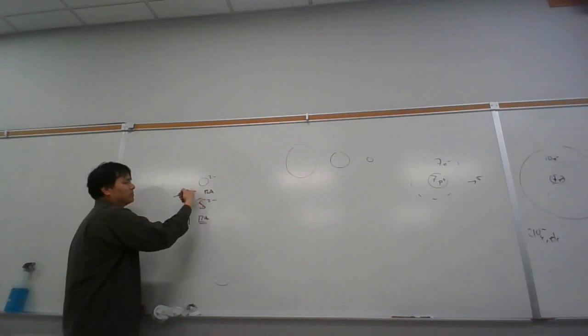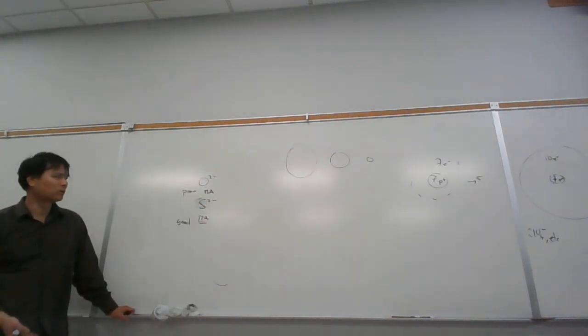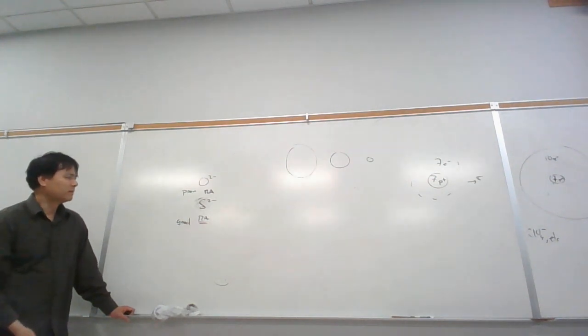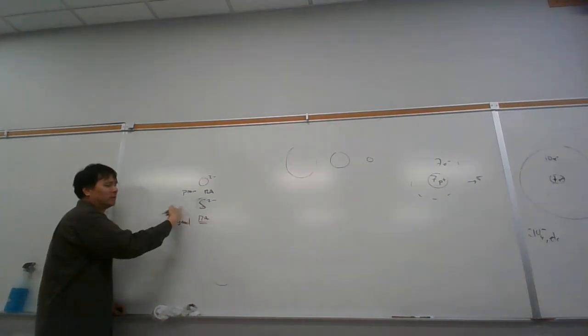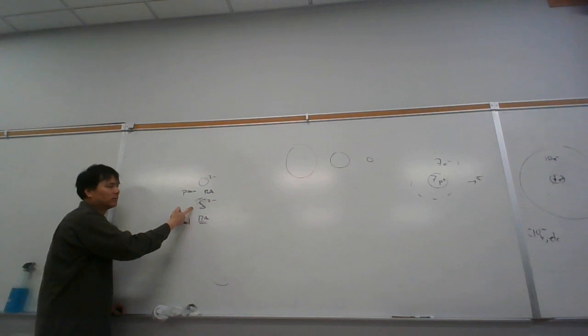The only reason we got this to react in one of the earlier reactions is because we had superoxide. Superoxide is very unstable. It wants electrons. And so this just has to do with size. Sulfur has a whole other shell of electrons, and so sulfur is quite a bit bigger, sulfide, than oxide.